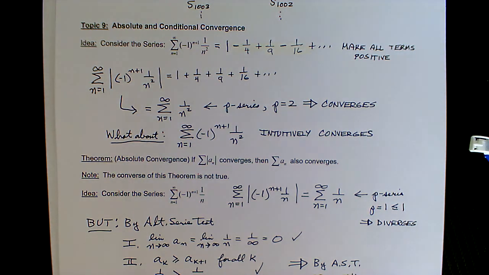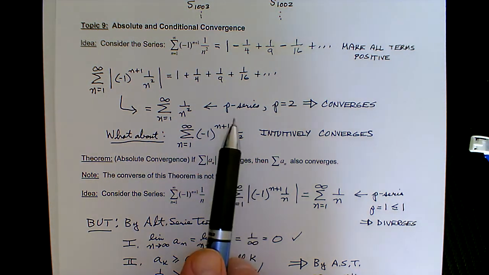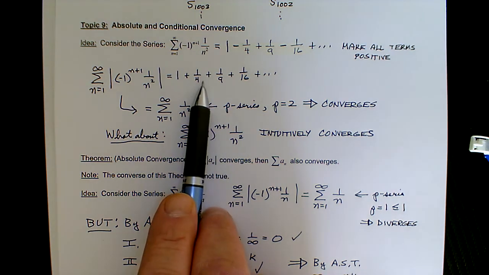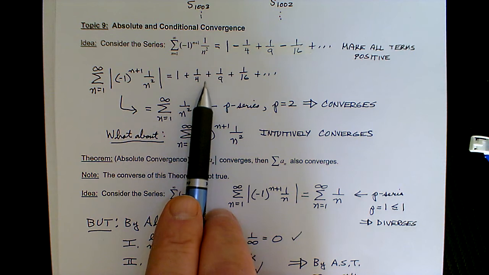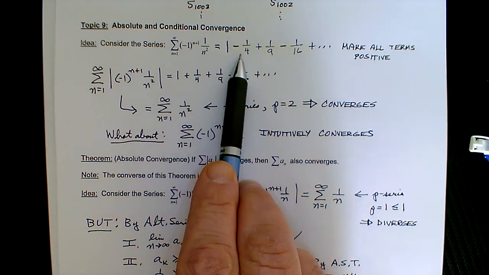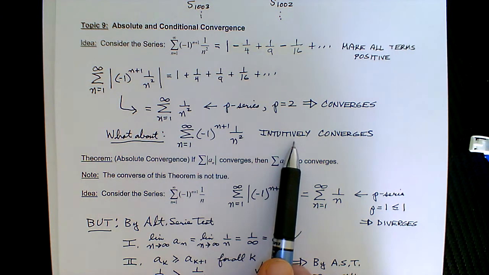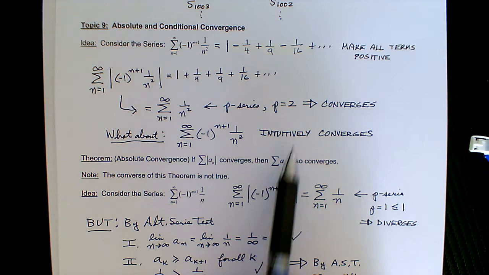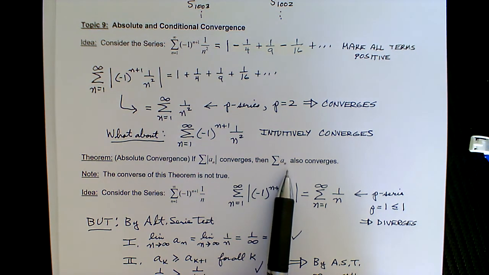We met it partway through topic 9 last time, where we were talking about the distinction between absolute and conditional convergence. So we saw an example where an alternating series converged after we made all of the terms positive. So we said, well, if making them all positive converges, then the original series should also converge. And we said that was intuitive, and that's actually a theorem.